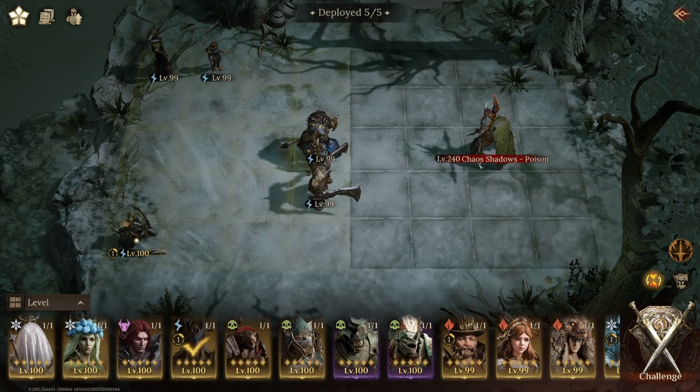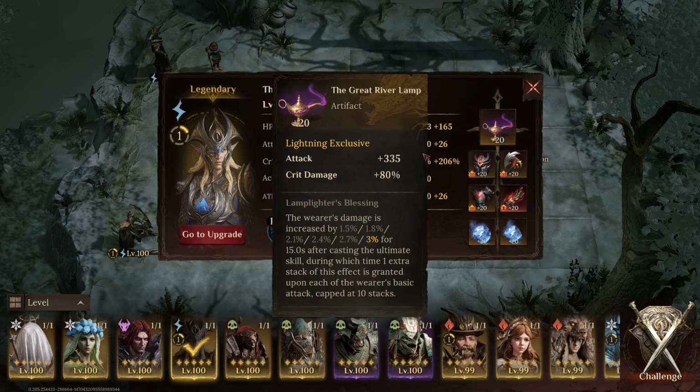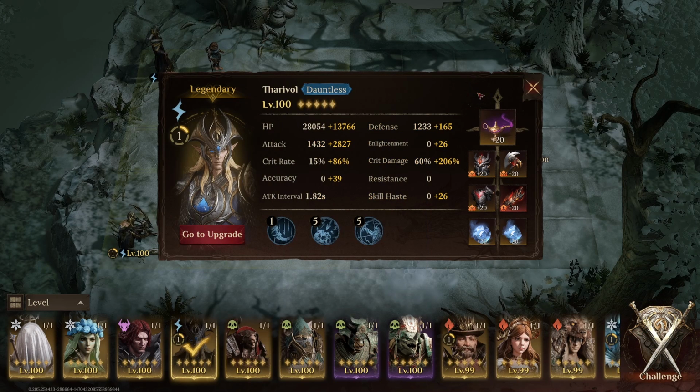So the main damage dealer is Farival. I managed to get a dupe of Farival recently, and if you watched my video about the artifact test, you'll know that the Great River Lamp is the best artifact for Farival, especially with this kind of equipment and setup. Horseshoe is not that far behind, which is quite good for an epic artifact, and I even used Rat Tamer, which is a Rook exclusive artifact, on Farival previously.